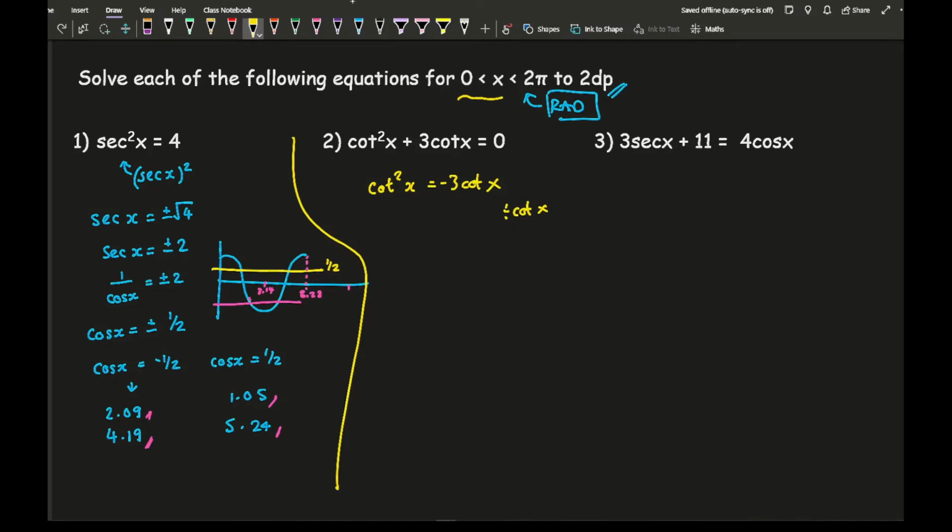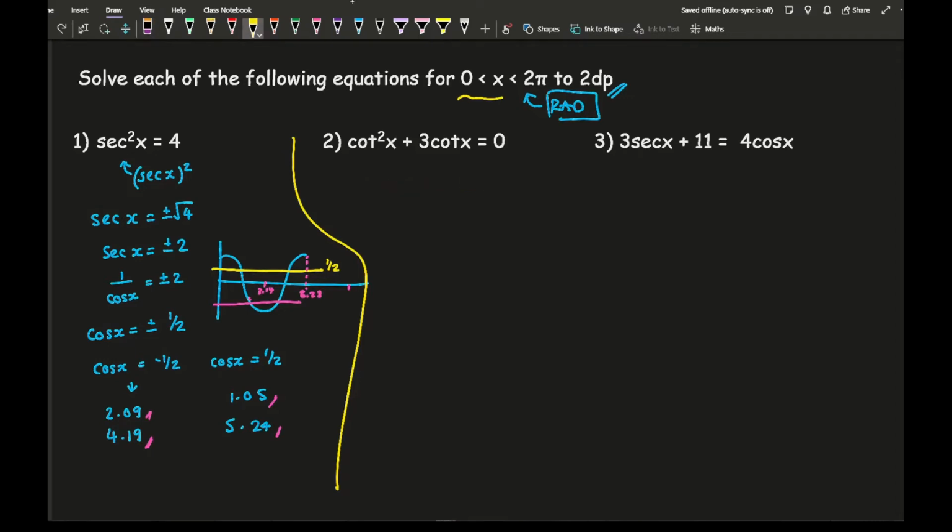Now this is also possible, and this tends to move on to proof questions. You can divide by the trig ratio as long as it doesn't equal 0. Now in a question, if it does say that x cannot equal cosec or whatever, can't equal 0, then you can divide by it. But if it doesn't say that, like it doesn't say in this particular question, then this is something that you cannot do. Now the importance of doing this is because you're going to miss out on a couple of values.